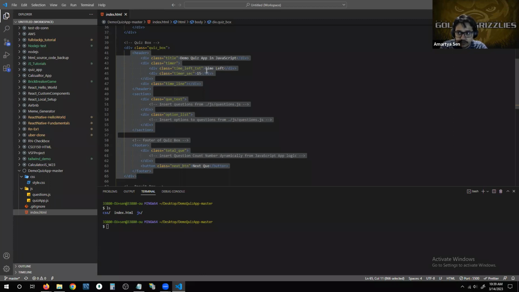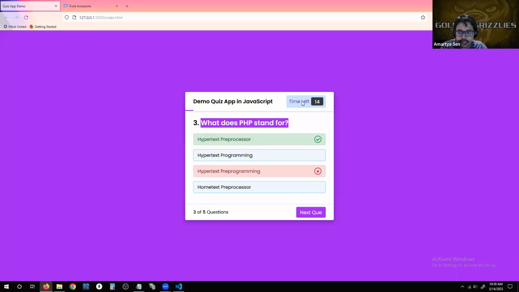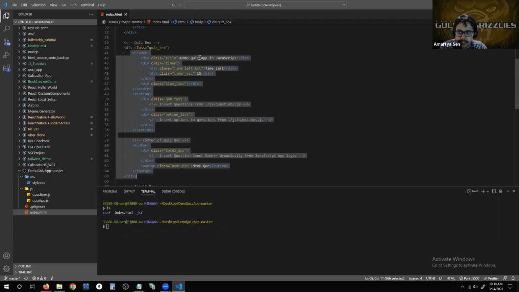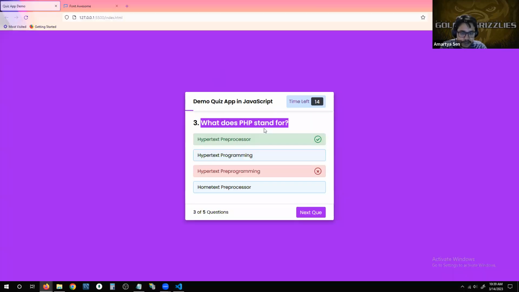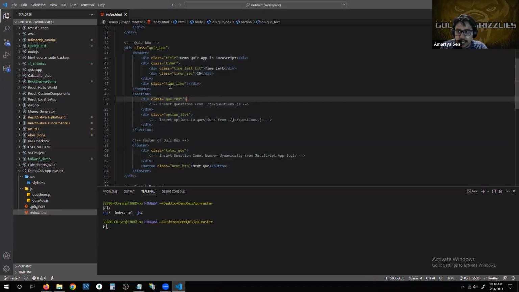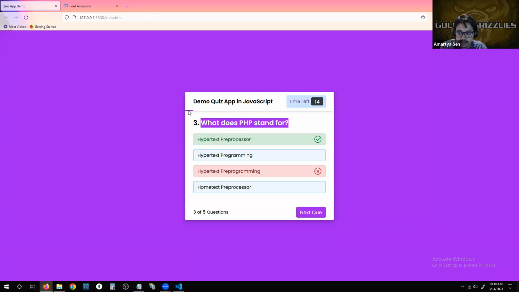So that means for the initial rendering of each card component, this timer needs to start from 15. So that is a static part. The title of this card component is going to remain the same for all the different questions that it renders. So that is going to remain static as well. Okay. And then this timeline is going to be present as a division container. So this is the progress bar or the timeline that we are calling. That is going to be present here, and it is going to remain consistent across all the questions.